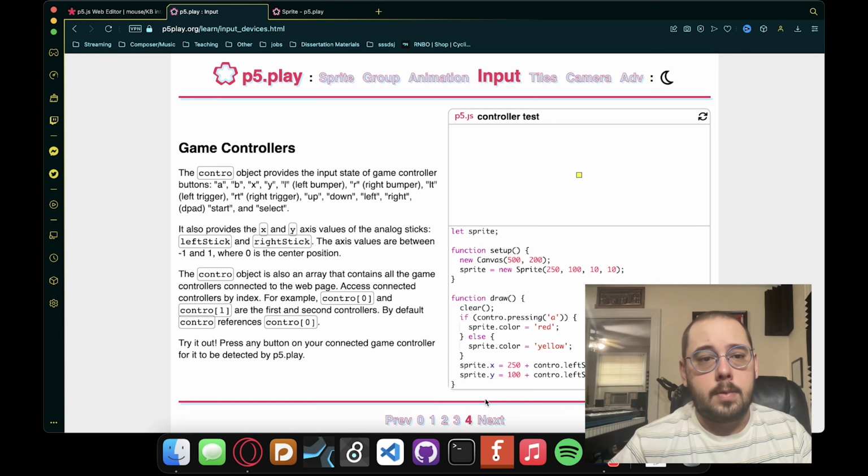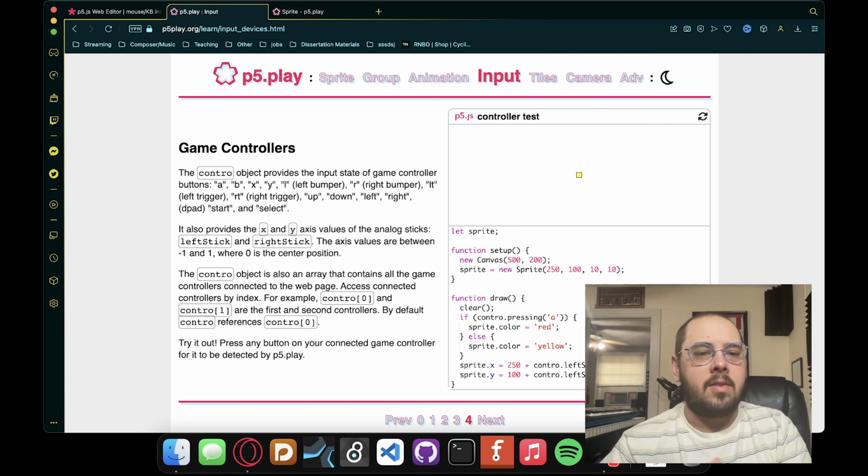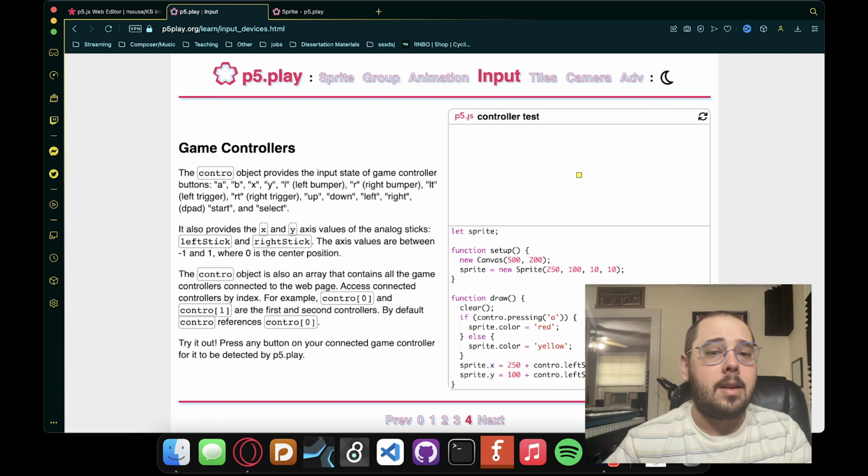The last little page right here is on game controllers. I'm not really going to jump into it too much. We don't really use this kind of thing in the courses I make. Now, it is pretty handy because you can plug in a general USB game controller, or heck, a Bluetooth one could potentially even work, and it will look for specific things right here.